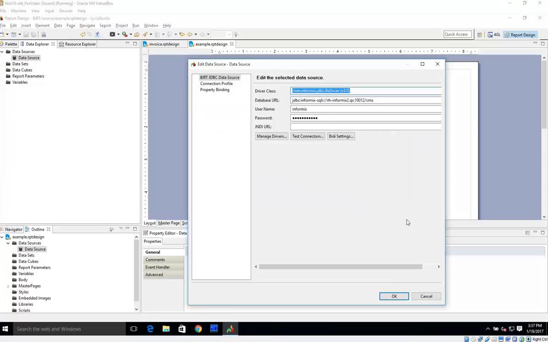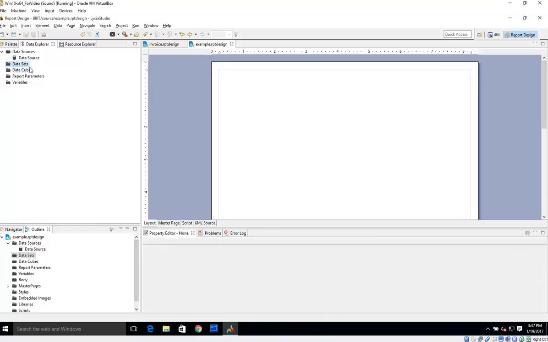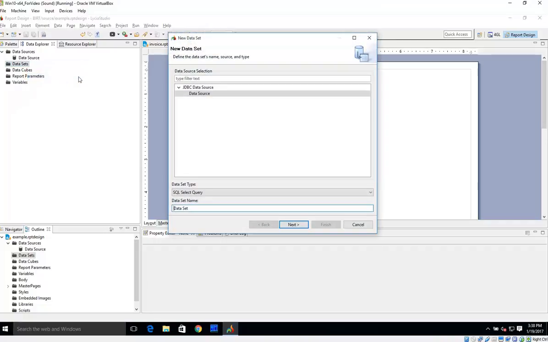Now, when we are connected to the database, we need to create the datasets that will be used while composing the report. Datasets element contains a query which retrieves some set of data from the data source on the basis of which the report is actually built. I'm choosing the new dataset menu item and setting its name.